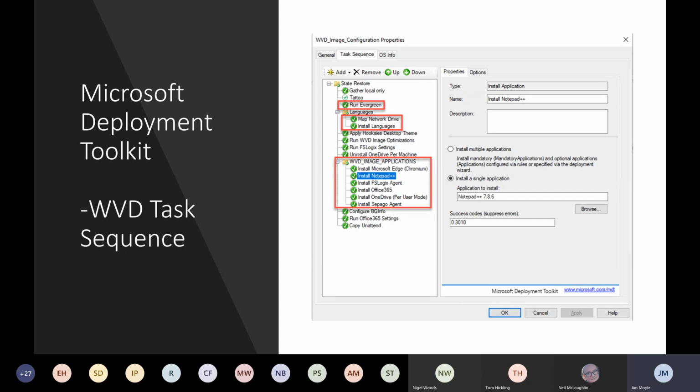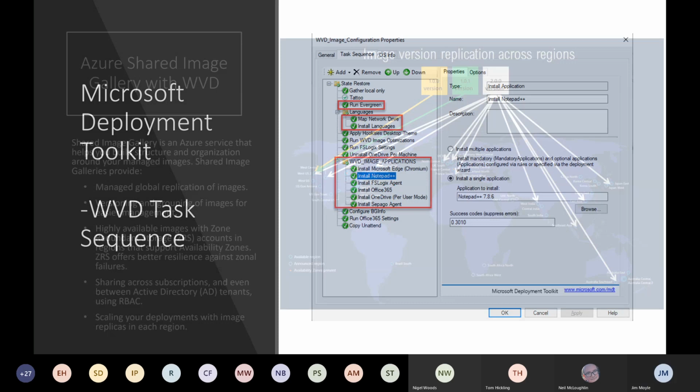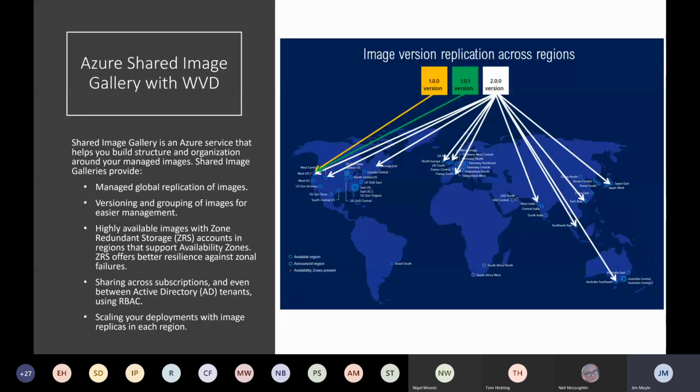We can talk to whatever we like, because we can attach a VNet during the customization phase, and hence we can reach out to other areas and drag in whatever we need. And as part of this, there's a language installation step as well. And then once we've customized it, we replicate it across to wherever we need those images to be.